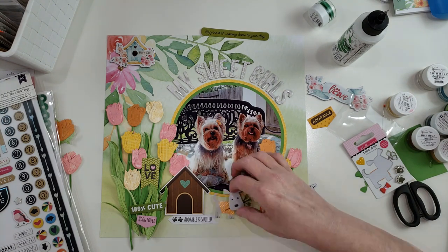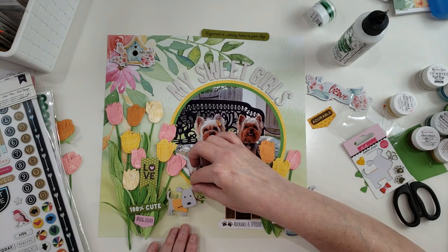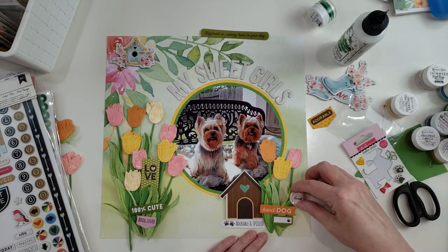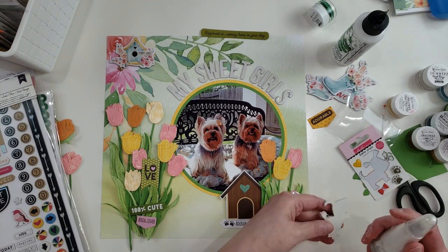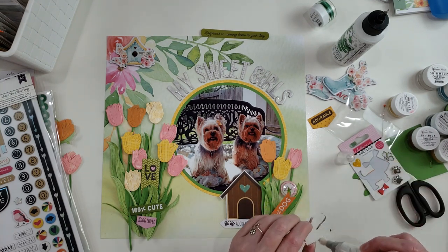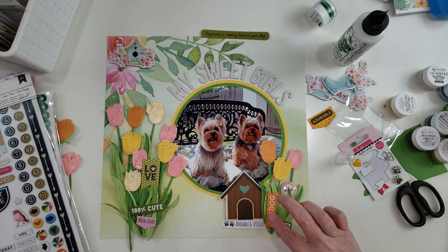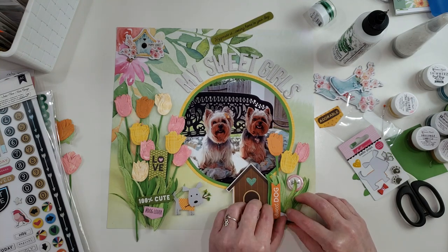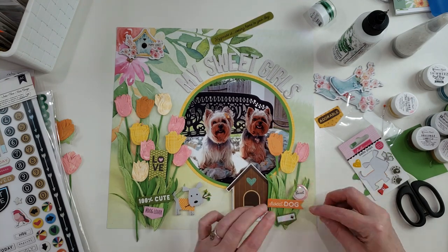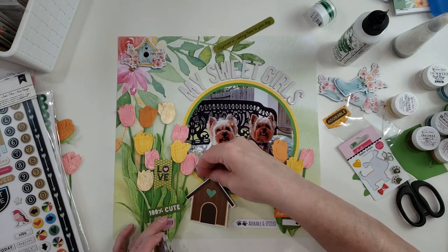So I'm trying to figure out where to place this little doodle pop. I keep calling it a doodle pop. It's actually a Bella pop. And I wanted to try to figure out a place for that, but it was a sticker. And so to get the stickiness off, I used my powder tool and I just applied that to the back so that I could move that little dog around until I figured out where I wanted him to go before I stuck him down.